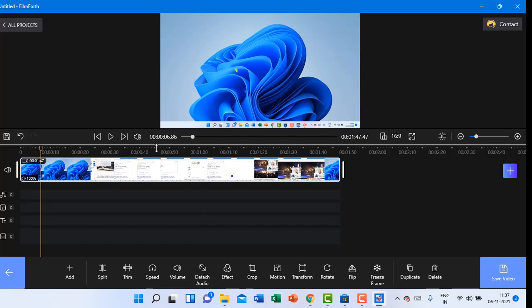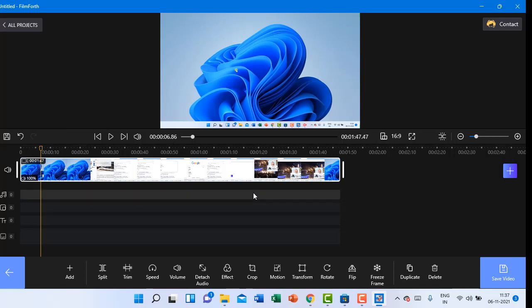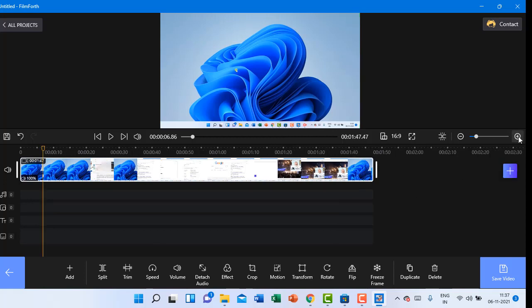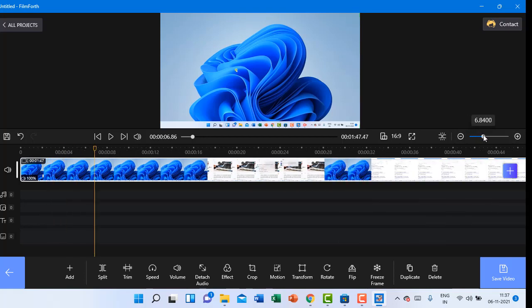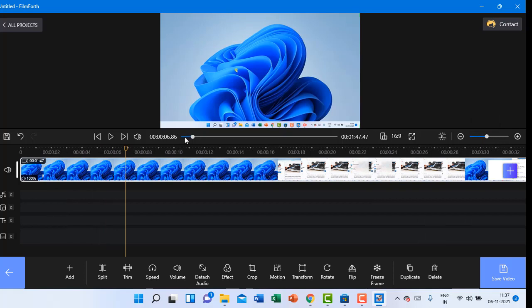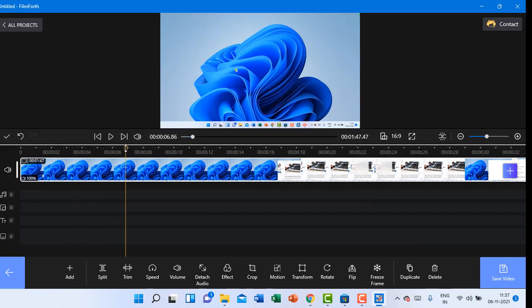So you know what you can do? You can actually split parts. You can also zoom in with plus so it's a little more comfortable, and zoom out with minus as well. Look at that, and you can do the detailed part.